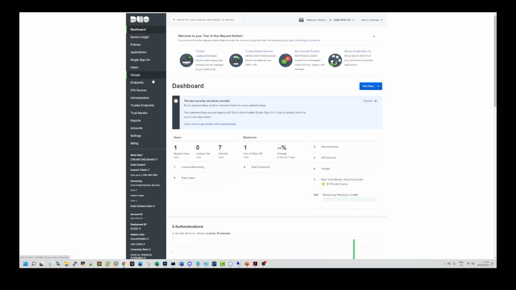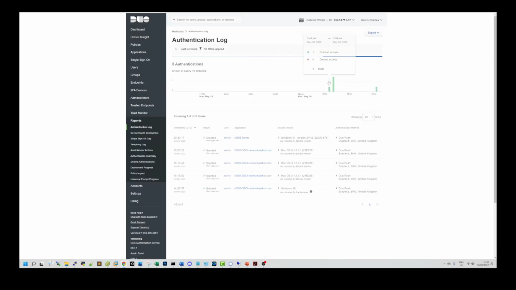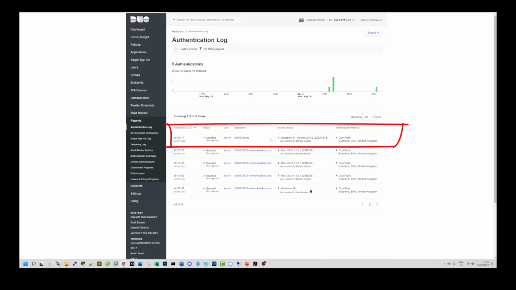So now if we just go back to the Duo admin panel and we go to our dashboards, or in fact let's go to reports. We can see there that we've got the application, the user that's authenticated successfully. You can see that it's been approved, and we can see some additional information there as well. So we have everything up and running, and that's for the stage rollout as well.